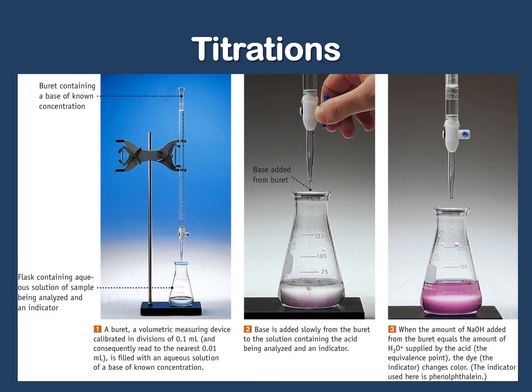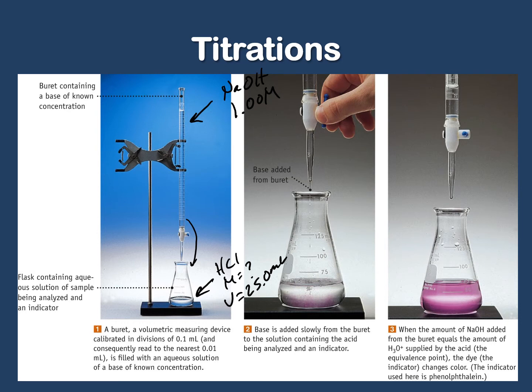Just to give you a visual image of this, right? In this container here, I have an unknown amount of, let's say, HCl. So we have HCl and we don't know what its concentration is. Up here we have NaOH in this example, and we know its concentration. Let's say the concentration is 1.00 molar, right? I'm going to continuously add NaOH to the HCl. I'll know the volume of HCl as well. Let's say it's 25 milliliters.